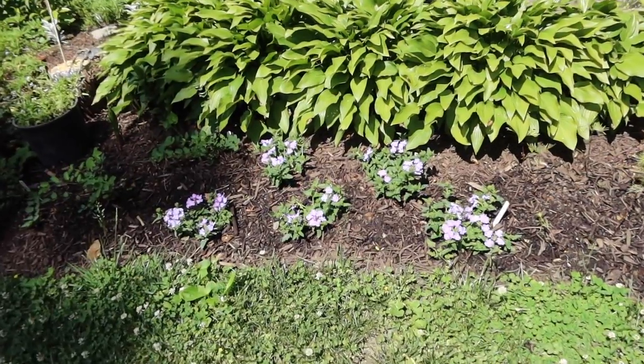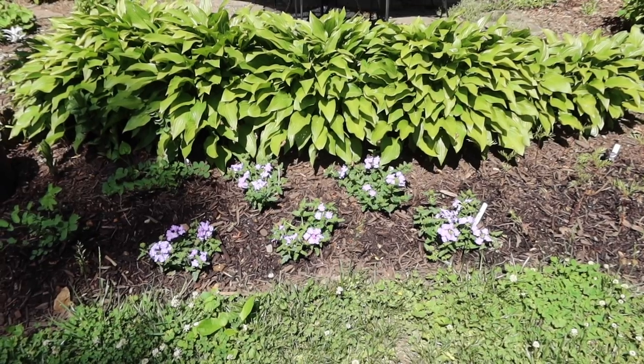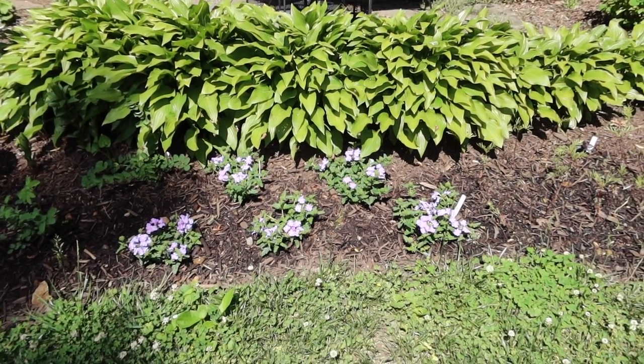These are verbena. Firehouse, I think, is the variety. Not the variety, the brand. And they're doing really well. I like that color.